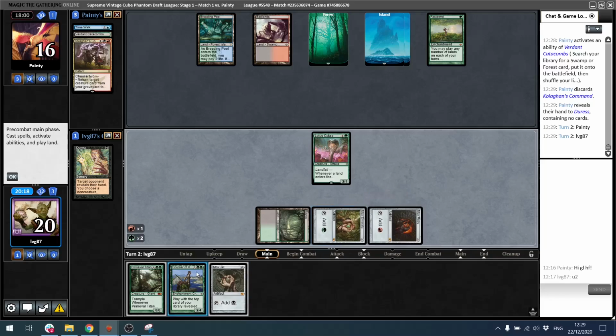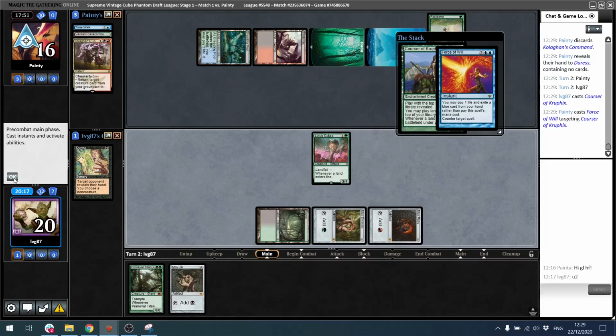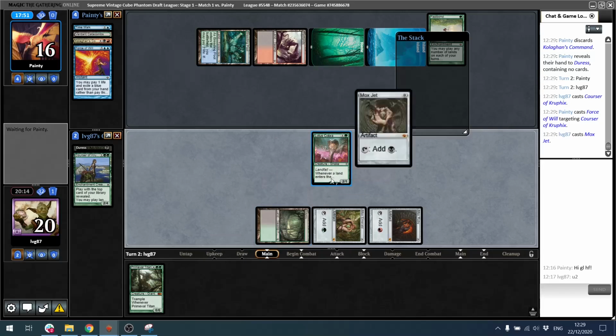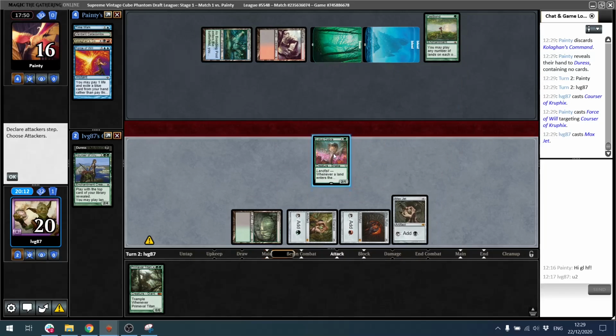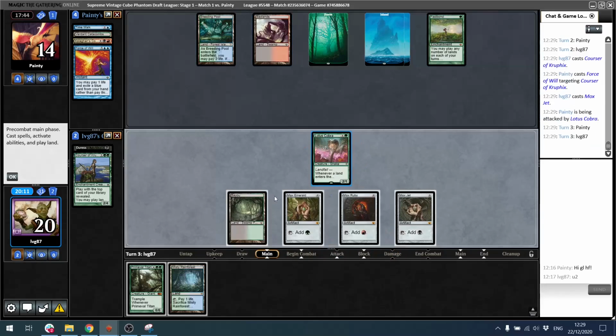Let's just go Courser. Maybe we can find a land. Ooh, they have a counter for this. Looks like, yep, Force of Will. Okay, we'll play our other Mox, and then next turn, if we draw a land, we get to play a Primeval Titan. Yeah, they had a very fast start. We just need to dodge like a Time Twister.